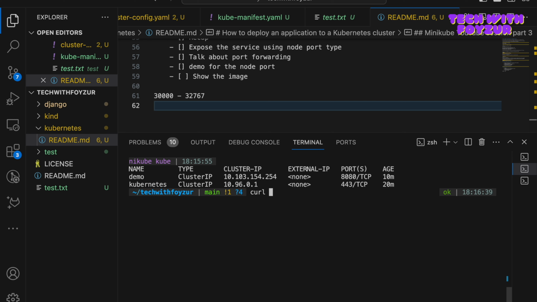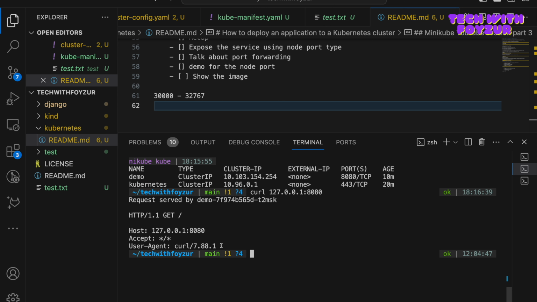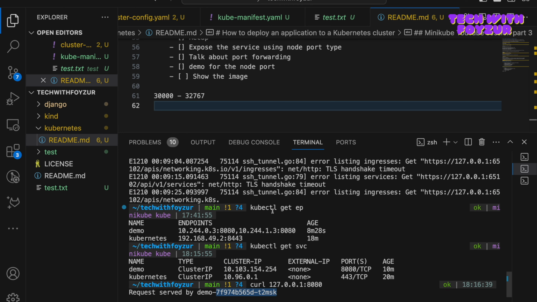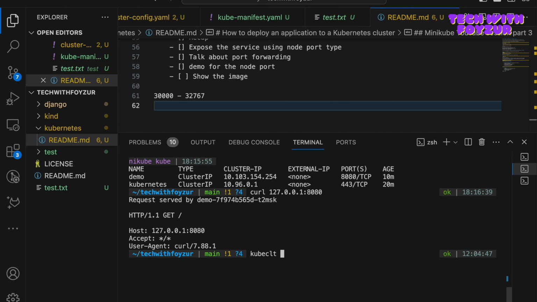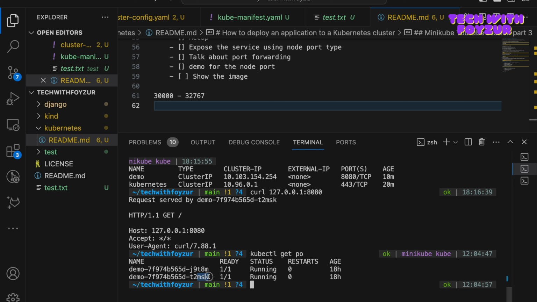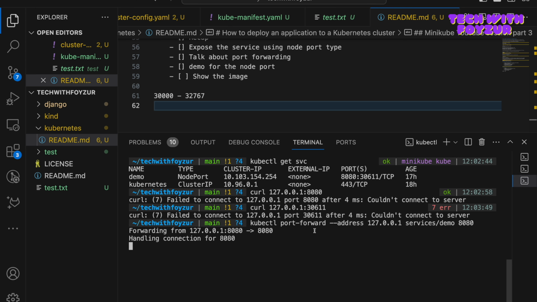If I go here and say curl, and just type in 127.0.0.1 and 8080, I should expect the response back. You can see the response shows the pod name. I can just show you kubectl get pods. So you can see this pod is actually handling the request. Excellent. So if you do the port forward, you can access it.